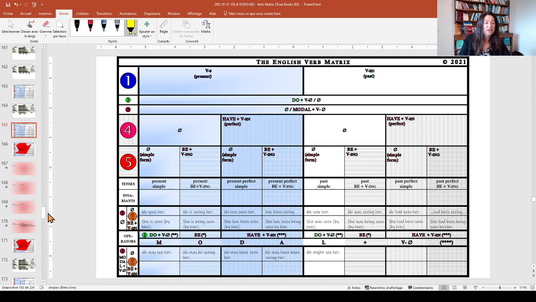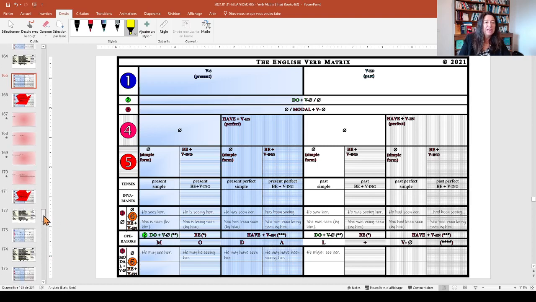So we need to make a very, very important remark at this point, because we're working on verb forms, and this is a formal presentation. And this presentation will only be complete when we work on the meaning of those verb forms. So the meaning of each of these operators. What does it mean when I use the present?